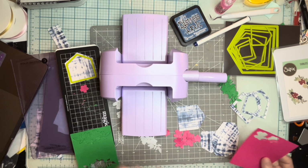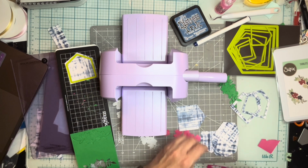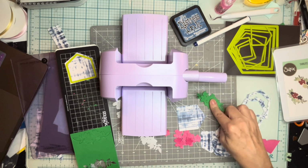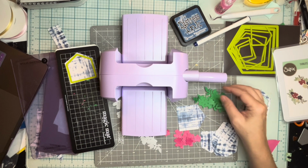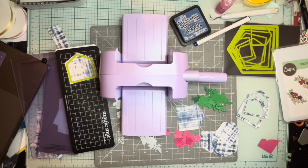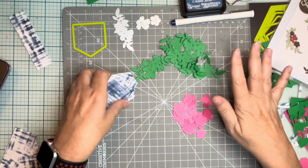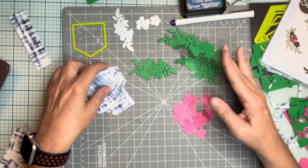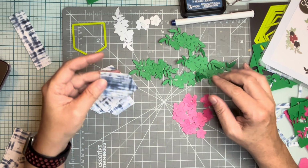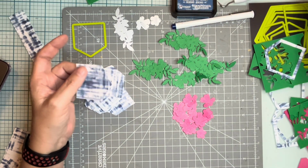So I'll come back to you when I've got all my flowers cut, all my pockets cut, and all my leafy bases cut. Alrighty, so everything is cut. Next step is to assemble these and then snazz these up a little bit.